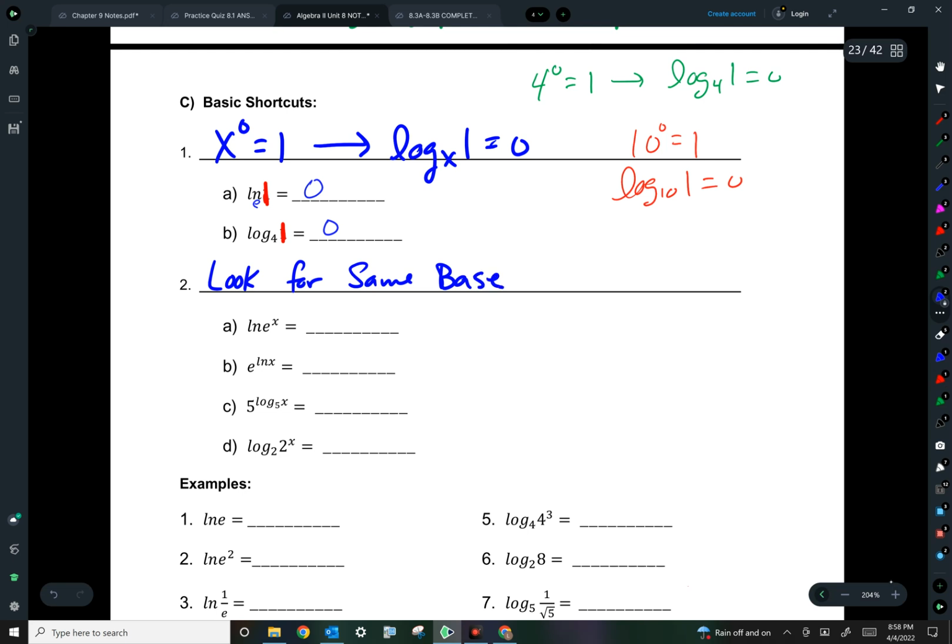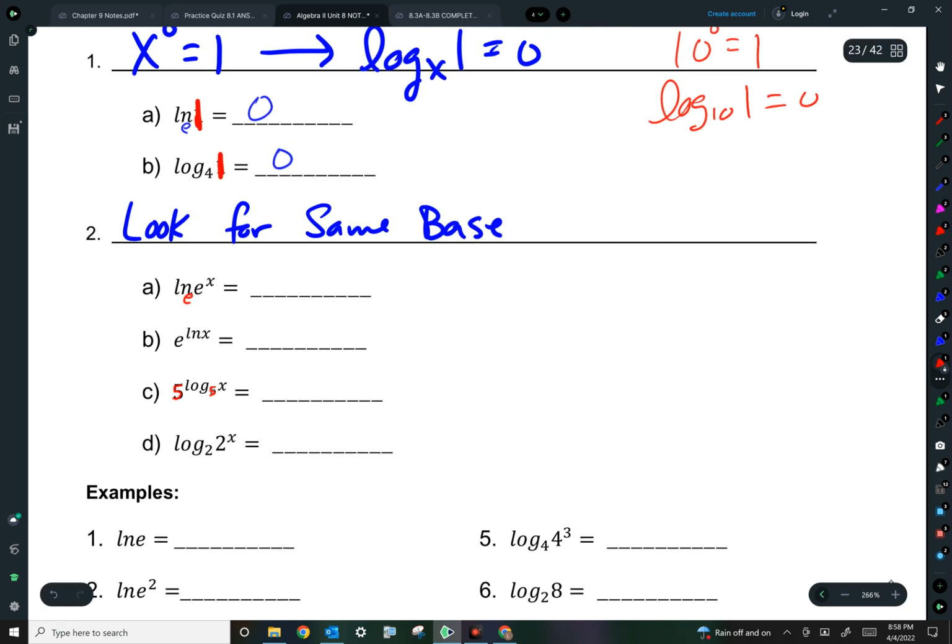What I mean by that is, letter A: when I see natural log, anytime I see ln, I know there's a little subscript of e that I don't see. Do you see that the subscript that I don't see, e, is the same as that e that I do see? I have the same base. Or on letter C, right here I have a base of 5. This logarithm is an exponent. I know it looks weird, but the logarithm has a base of 5. So I see the same base in two places.